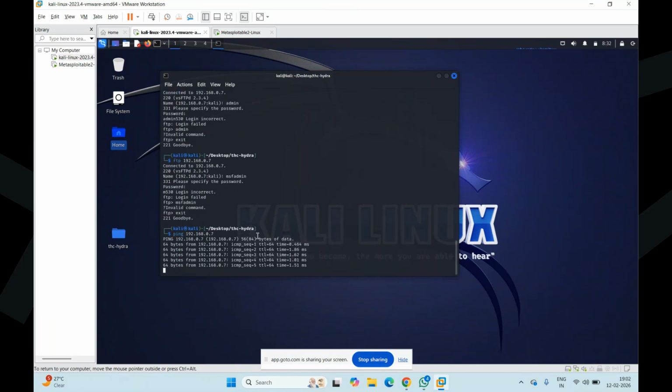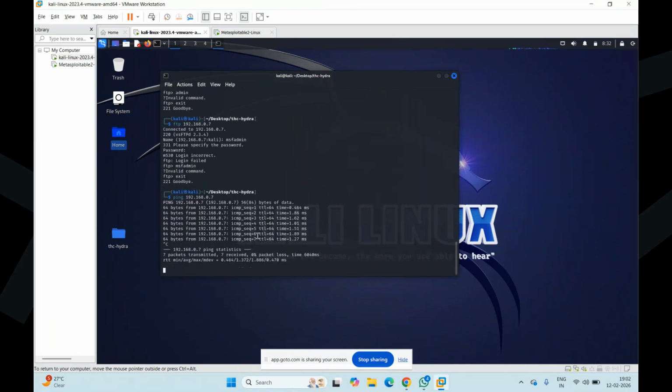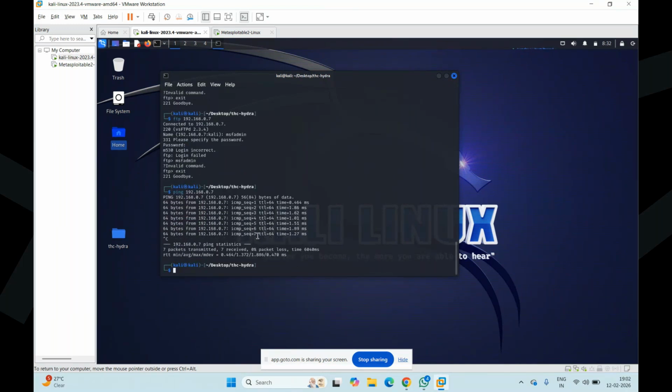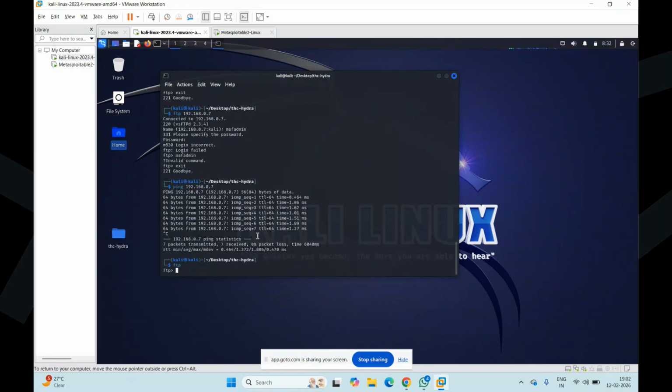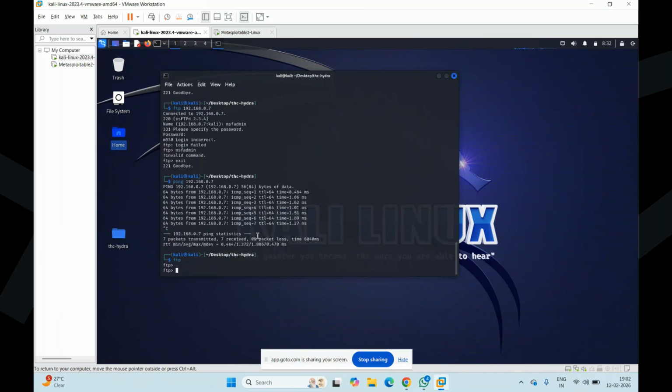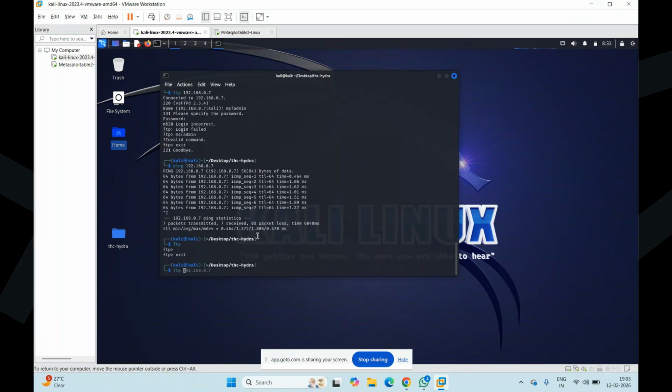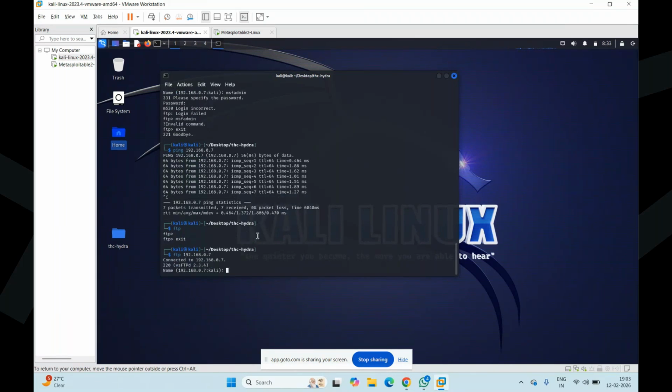Control C. FTP 192.168, same you type. Connected.